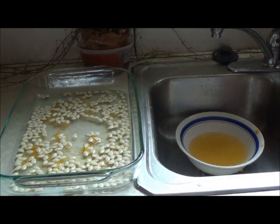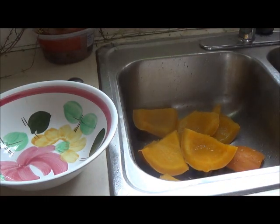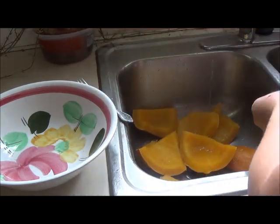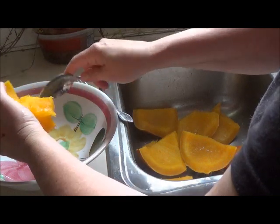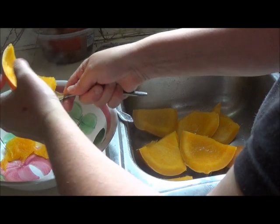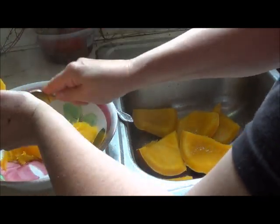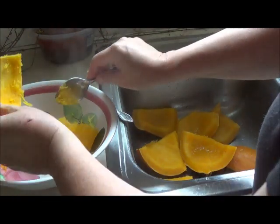The warm pumpkin seeds are really good. You can poke a fork through the pumpkin easily — when you can do that, you know it's done. So what we're going to do now is remove the pumpkin from the shell. You can do this before you cook them, but it's a lot harder. Here you just take a spoon and scoop it out. It's really easy. This is still pretty hot, but you can see how easy that is. Then you throw the skin away.